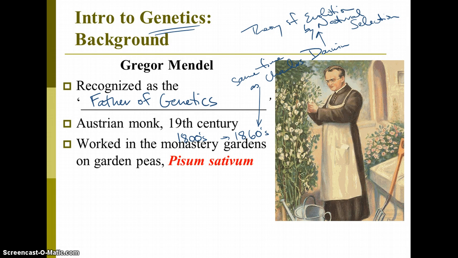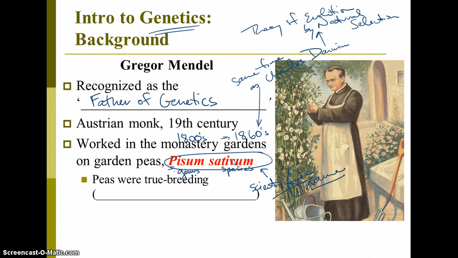But Mendel, you might remember, worked on peas. And here, I want you to circle this. This is the scientific name of the peas. I know this is hard to see. If you remember, it's in Latin, this first word is capitalized, the second word is not. It's written in italics, or it could be underlined. And this is the genus, and this is the species name. That's binomial nomenclature, and it was Linnaeus who gave us that naming convention.